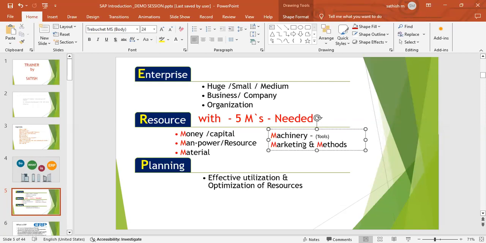The fourth one is the final one, marketing and methods. For every company, whether manufacturing, IT, non-IT, or any other organization, they also do marketing and methods, the way of doing things. Marketing, for example, you see a number of ads on YouTube, and advertisements in movie theaters. Sometimes people give advertisements in pamphlets, sometimes in newspapers. So there are certain times when they do advertisements. For example, for those who want to do a BTech, there is a time to join. The admissions will start around March or April.